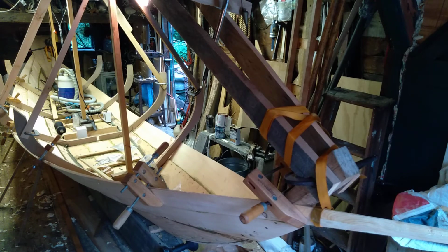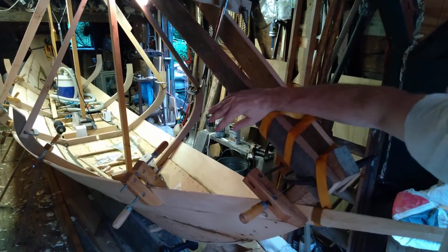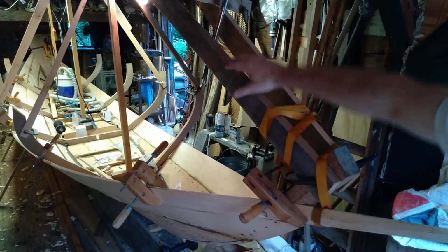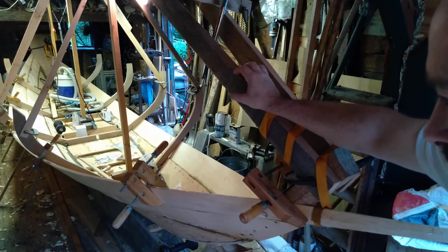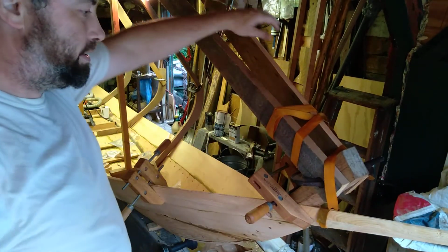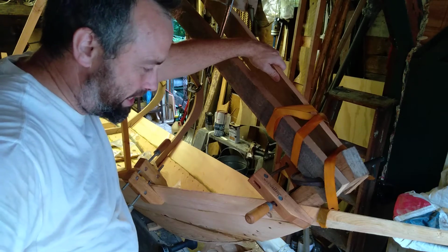We've got the plank right on the scribe line, all the way down, stem to stern. It's a good fit. I've checked the angle of the transom to the plank, and we're good there.